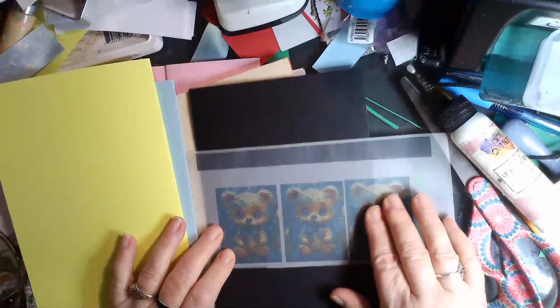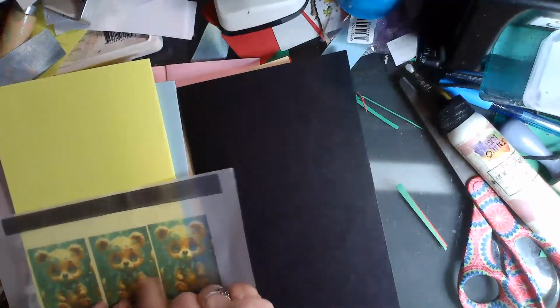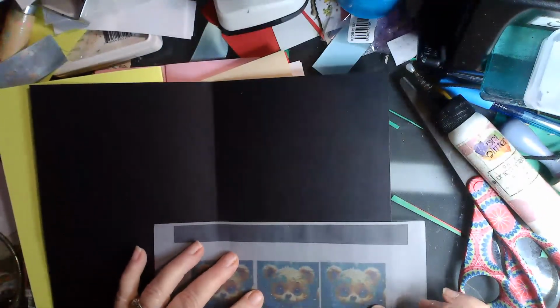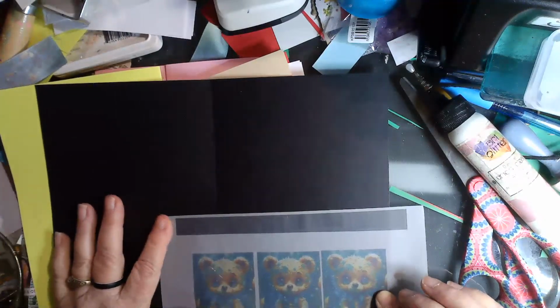Miss Gigi had to go and have dinner. Oh, there it is. I knew it was here. Okay, so I could take something like my bears, they would show up pretty good here or here. I think they look really cute on here because the background makes them look green. But I can put them on here. I can make myself a pocket out of them. I can pull them all the way over and pocket them. Make a pocket out of them.